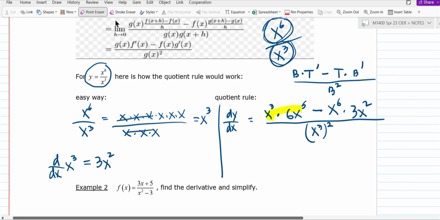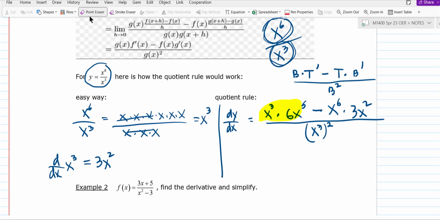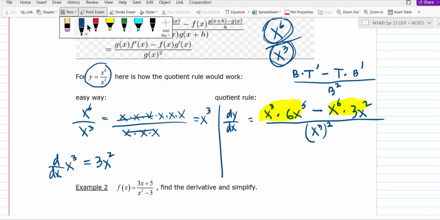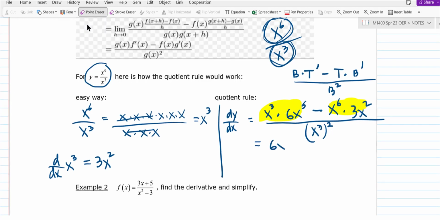There's one thing that's probably worth reviewing. What is x to the 3rd times 6x to the 5th? 6x to the 8th, okay? What is x to the 6th times 3x to the 2nd? 3x to the 8th, okay? So you're adding exponents. So that's something that you want to know the algebra of your laws of exponents. So that's 6x to the 8th minus 3x to the 8th. Now the bottom, okay? So the bottom, let me ask you a question. Do you think it's x to the 5th or x to the 6th? Okay, good. I didn't hear an x to the 5th.